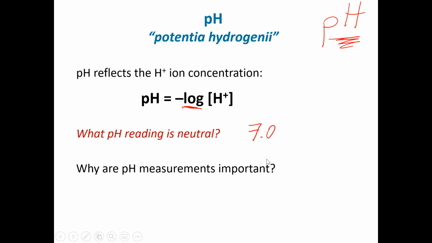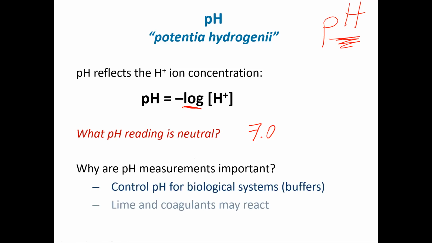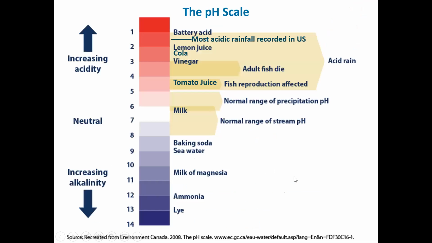There are many, many reasons why pH is important. pH is important for healthy soils. pH is important for healthy water for fish and aquatic life. And it goes on and on. So it's a really important parameter of pretty much anything that's measured. If you ever work in the field in environmental sciences, 9 times out of 10 you're going to be doing pH as part of that sampling process. Here are a couple of other things I've written down here: biological systems, reactivity of acidic things, corrosion and things like that. So lots and lots of reasons that pH is important.